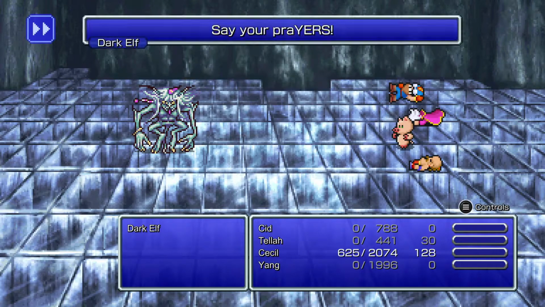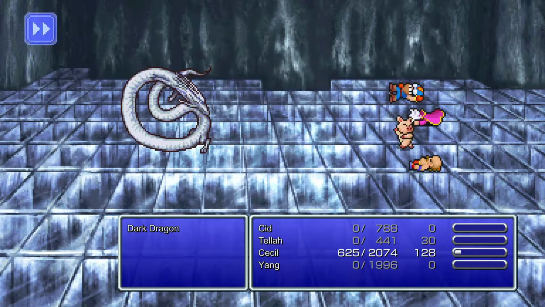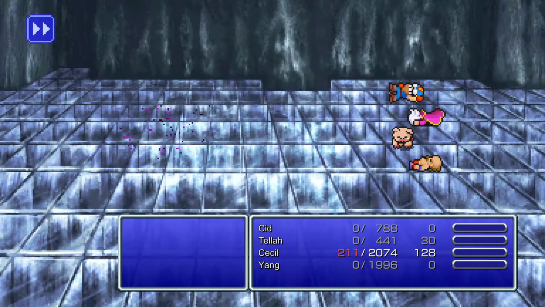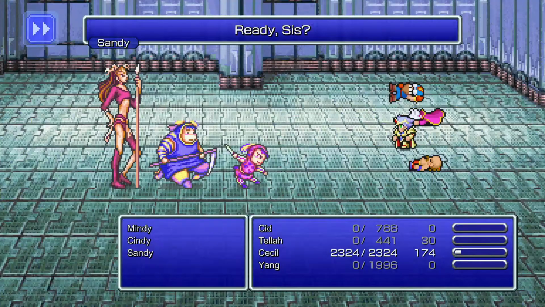I decide to just go for the kill after he uses Hex, and while having the pig status disables healing, we still have enough raw HP to tank 1 attack, and that seems to be enough, and with that the elf is dead. The Magus Sisters block the way for Cecil to save Rosa, so we have to deal with them.